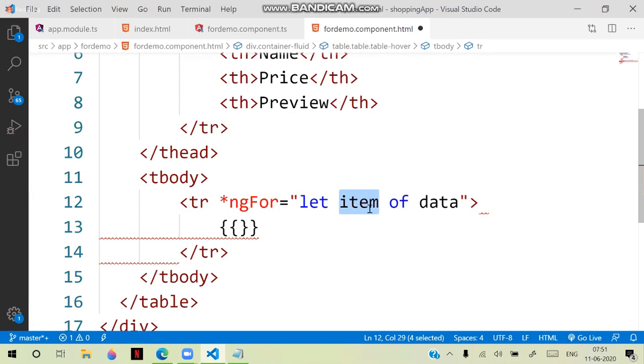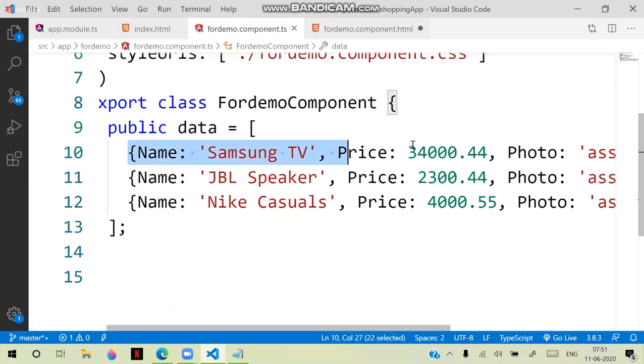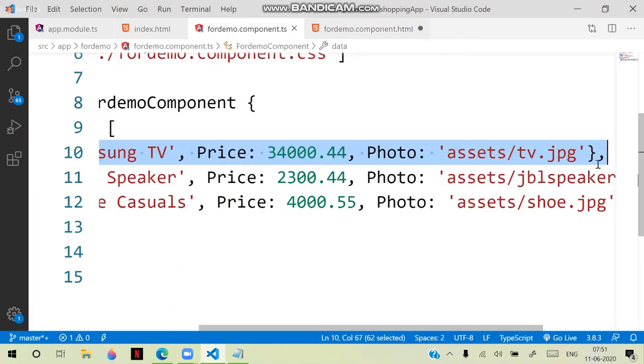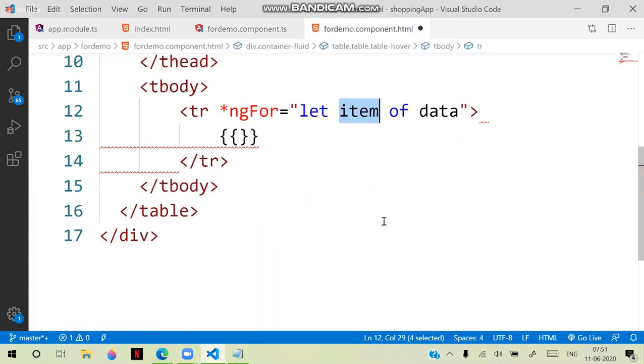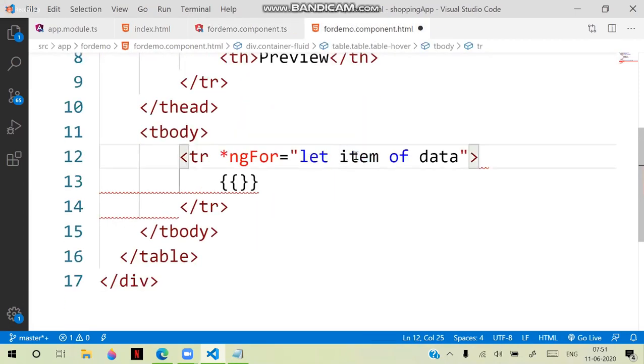It is a product type object. Every product's details can be accessed by using this item. Item is not just containing a value now, it contains the details of every product. That means it is an object now.